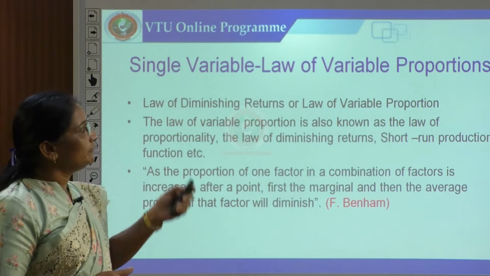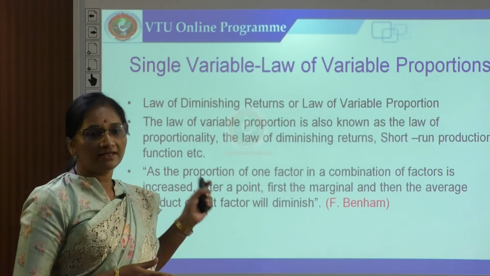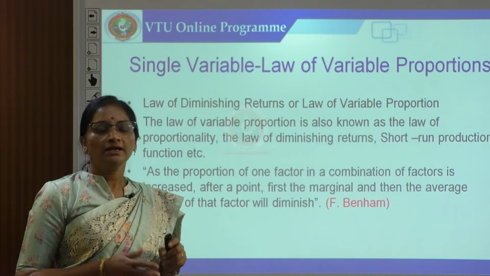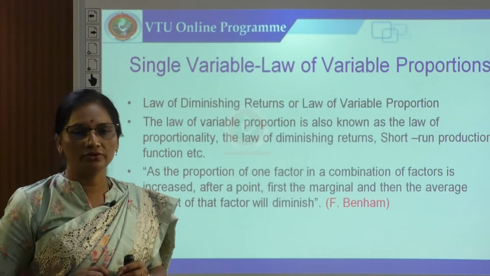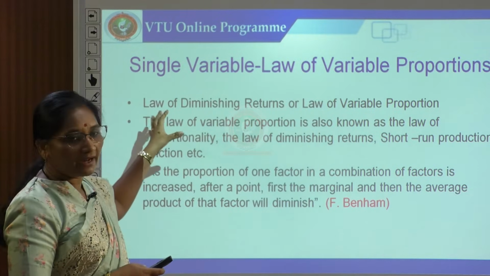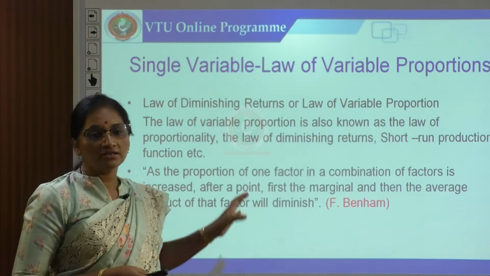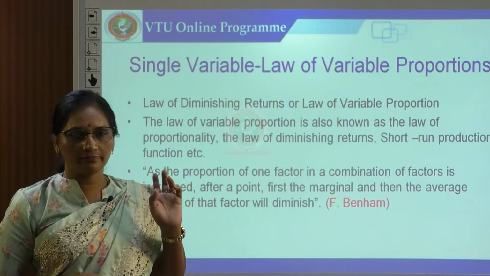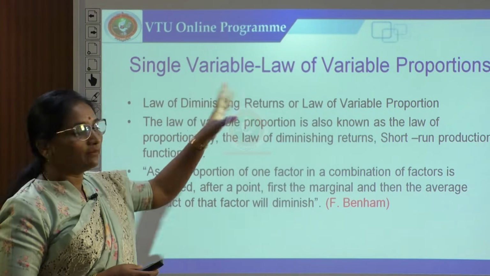Single variable law of variable proportions. One thing I would like to tell you before going to the explanation: why it is single variable, and why it is applicable to the short run. In the short run, every organization has a chance to change only variable inputs. It is not possible to change the fixed inputs. Keeping that in mind, the single variable law of variable proportion has been set for the short period, because the short period is not sufficient to make changes in the fixed factors. That is the reason it is called the single variable law of variable proportion theory.